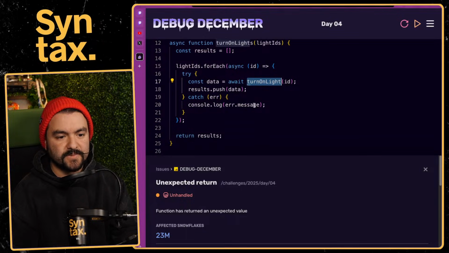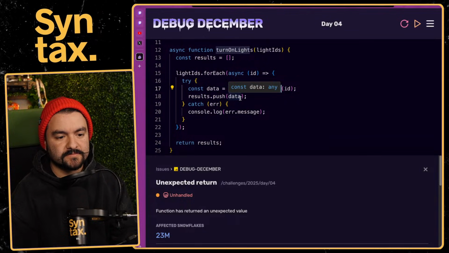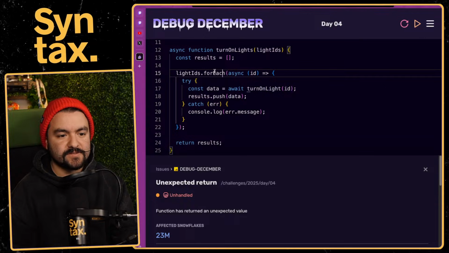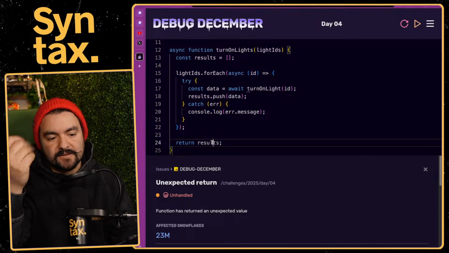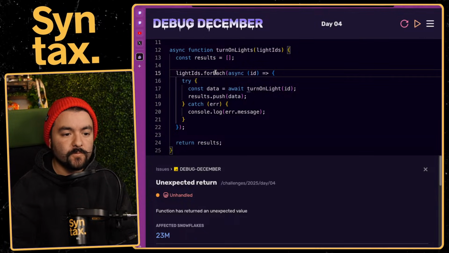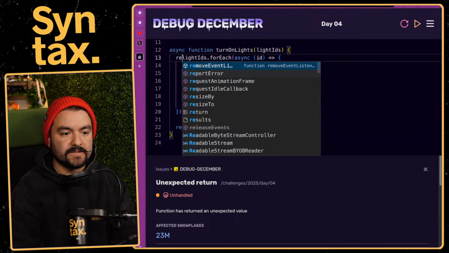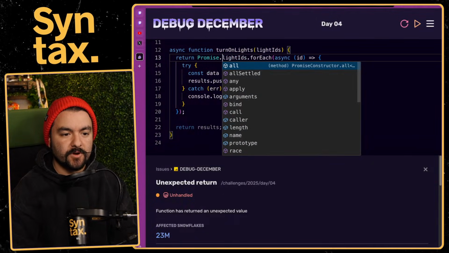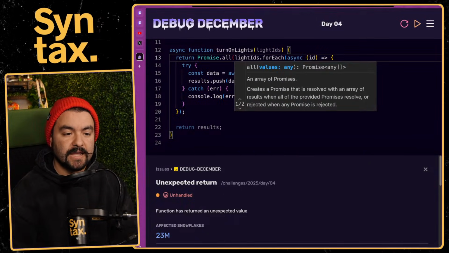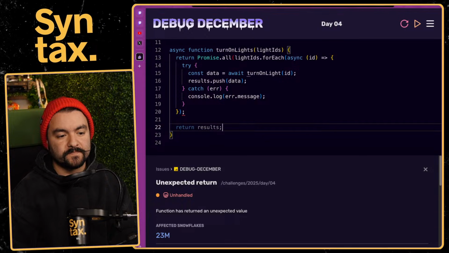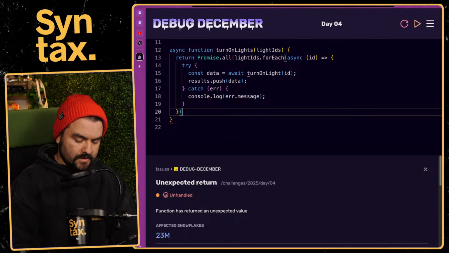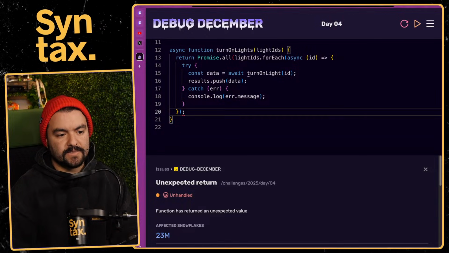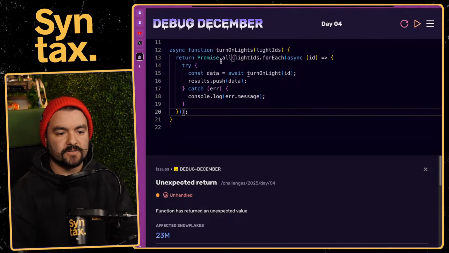Oh, I know the issue. We need a promise.all. Yeah, so this forEach happens instantly, results is the empty array. What we would want to do is map over promises or do a promise.all and then return a promise inside of each one. This might be a little bit tricky because we are logging an error message.